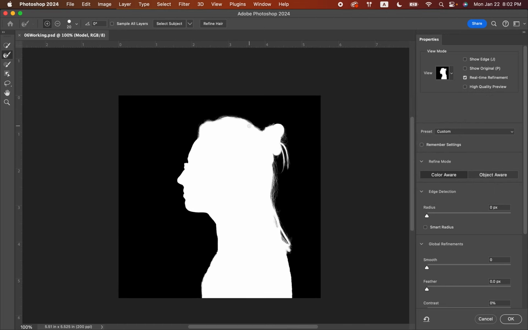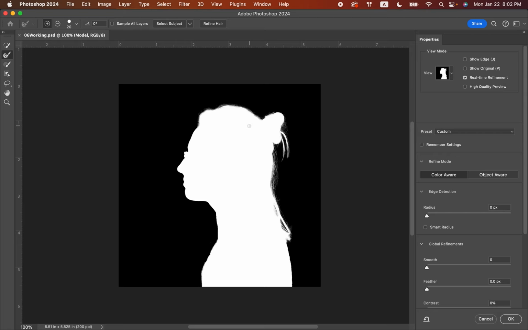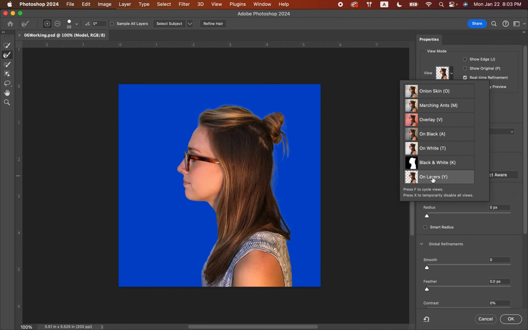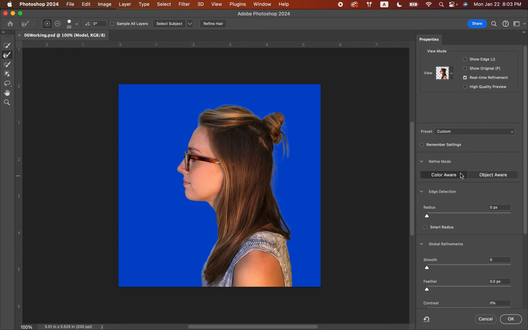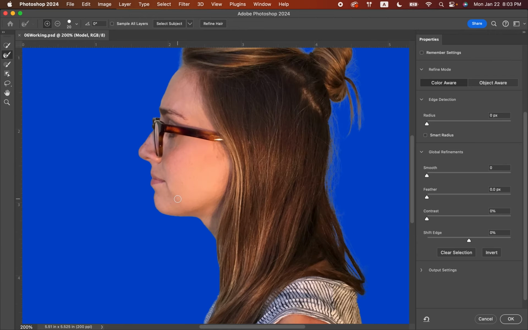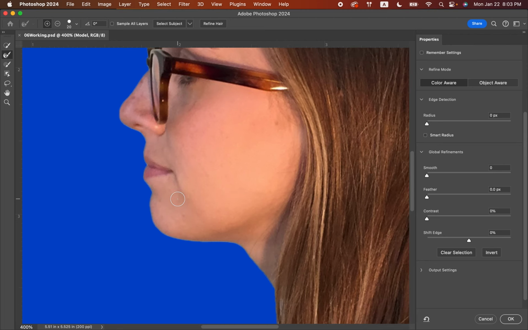Okay, so I'm going to zoom back out. This time we're going to be dealing with her glasses. So we're going to go to view mode again and choose on layers. And we're going to go down to the global refinements, which are down here. And we're going to create a smooth edge along her face. So let's go ahead and zoom into her face.